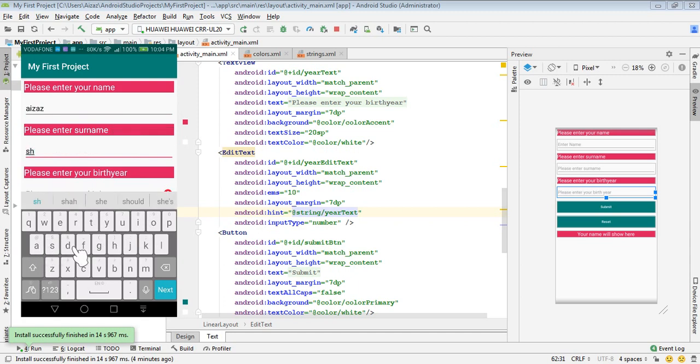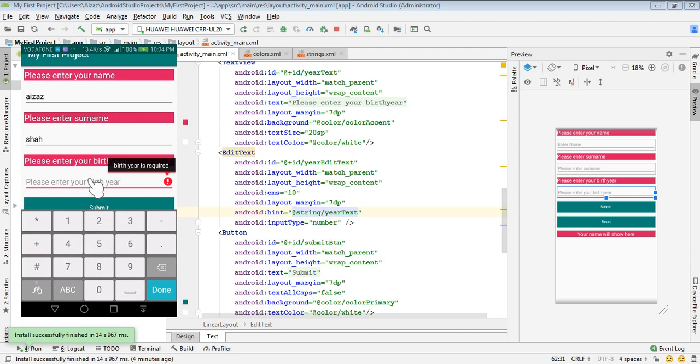So here I put my surname and this is my birth year. Any value I put here will be subtracted from the current year.